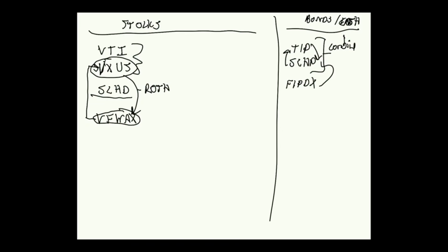And let's see, I own VSMAX, which is small cap. By the way, same issue there, a lot of embedded gains. I don't know that that would be my number one small cap fund of choice. I think it's fine, but I'm not selling it anytime soon. And I own VTSAX, which is identical to VTI. It's just a mutual fund version. Again, a lot of taxable gains in that fund, so I will not be selling.